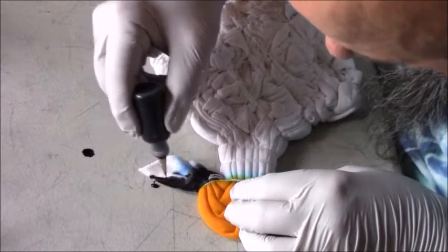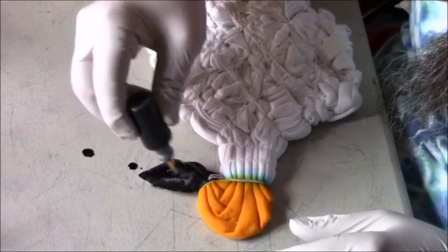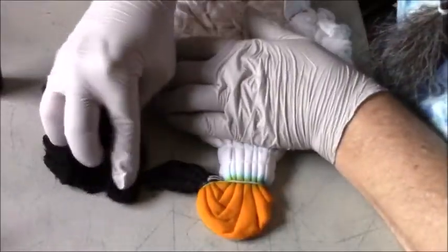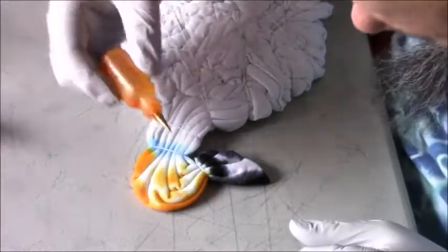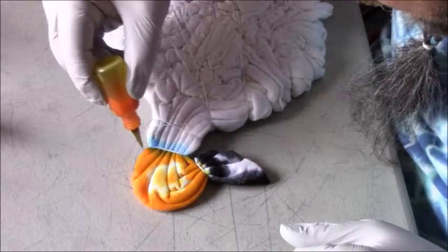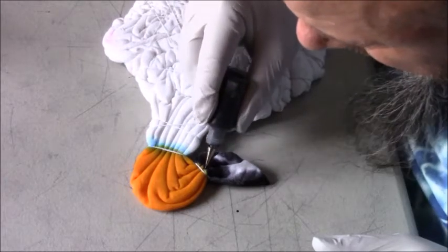So let's finish dyeing this one black. Looks like I got a leak on that one. Okay. We'll do the same thing, put the dye down, let it spread. And the lighter color, I don't care if it spreads too much because I can always cover it with black. Put that down, then we'll finish touching up with the black here. Get right up to that line.